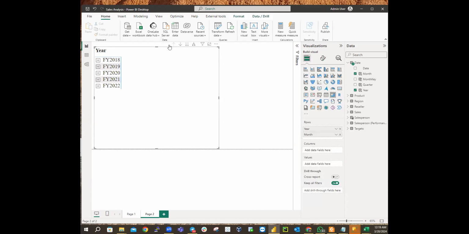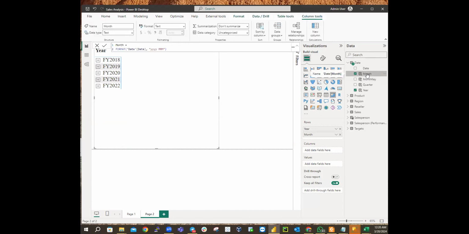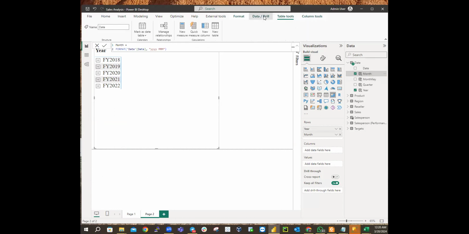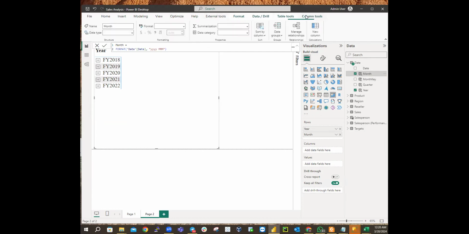So look at this button. Can you see? What I did is click on this month. Can you see the month? Yeah. Okay, when you do that, come to this column tools. If you've selected other things entirely, different things will be showing. But I'm interested in the column tools because I wanted to work on the column. And I say, look at your sort by. Open the arrow here. Sort this column I pick here by month key.